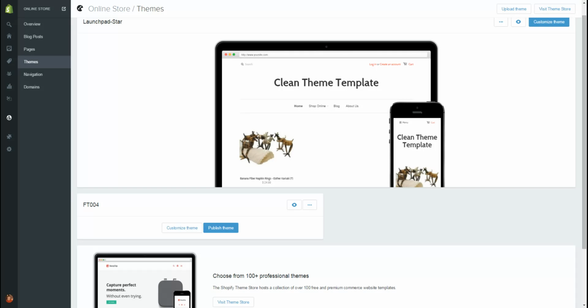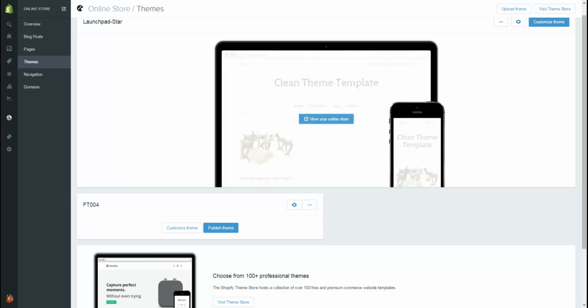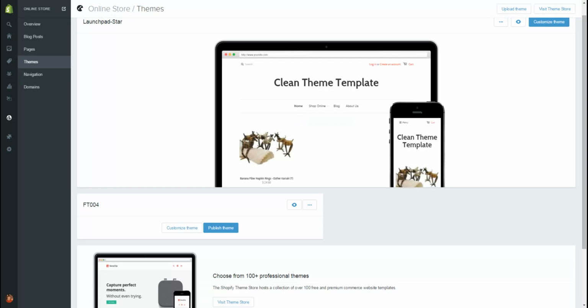One of the main restrictions on the free themes is that in the navigation menu, they tend to only have one layer of navigation. So you can have your categories across the top, like homeware, jewelry, etc., and then each one would have a drop down to the different subcategories. But what you can't do is have a shop online which drops down into jewelry and then the subcategories below that. The themes that you purchase in the theme store tend to have a more complicated navigation setup.